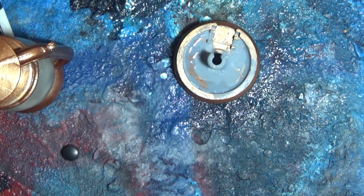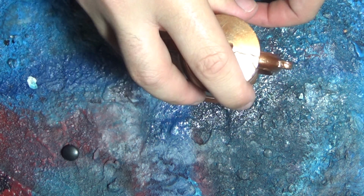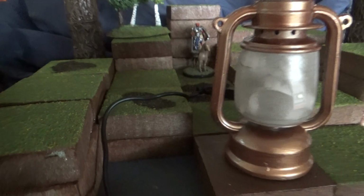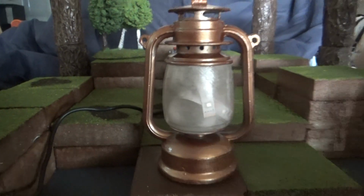After giving it all a nice coat of bright bronze and a gloss varnish, it's ready to finish assembly. And it easily runs through and plugs in to this nice little power bank. And then it powers on using this simple remote.